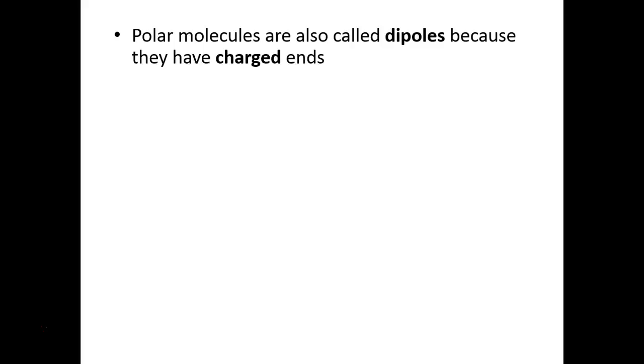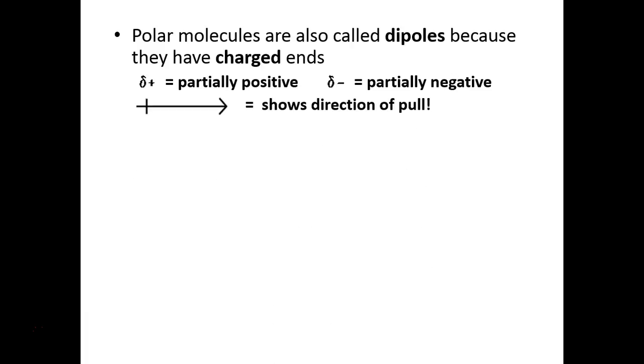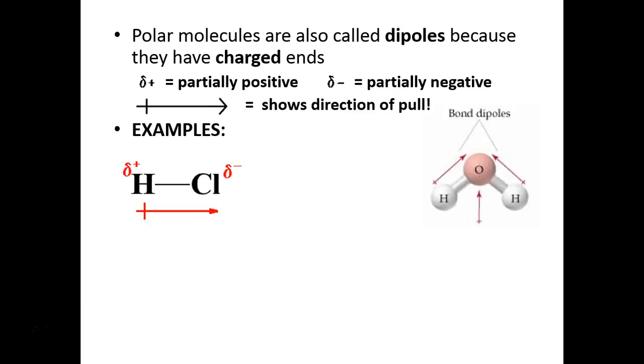So we use the word dipole, it just means something that has two poles and indicates that we have charged ends. And we use these symbols, a lowercase delta positive and delta negative, to show that these things have a charge associated with them, but it's called a partial charge because it's less than the charge of a single electron. So delta positive and delta negative means just a small positive charge or just a small negative charge. But it's what happens within a covalent molecule that's polar. We also use this symbol, which is called a dipole moment. All right, it points in the direction that electrons are pulled, and that little cross on the end is to show that the other side of it is positive.